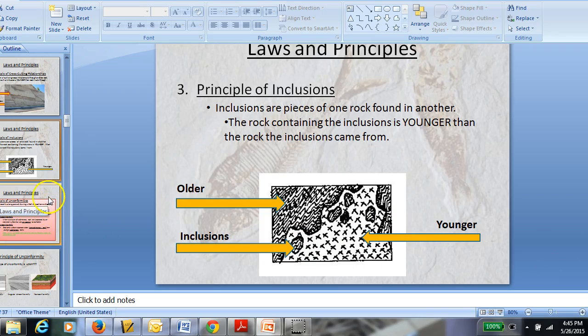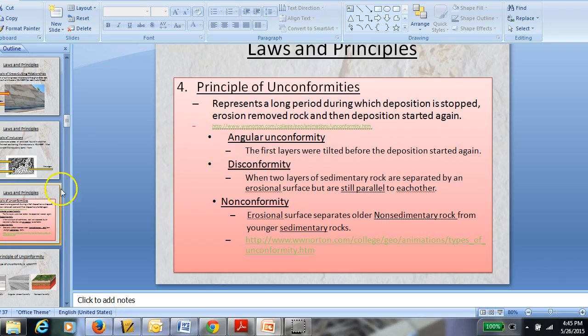Okay, so I go through and pretty much, I'm not going to go through the whole PowerPoint, but you can see, again, I have the different levels. However, I have this link that is amazingly small, and not only that, it does not say what the link is to. So I need some meaningful text on there instead of the link itself so that they know it's going to actually show them a visual of each of these unconformities. And down here too, and the color is horrendous. The green was part of the color scheme for this particular template, so I just left it that way, but you can see it's very hard to tell.